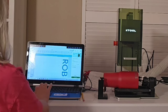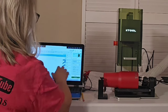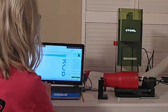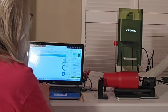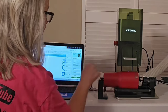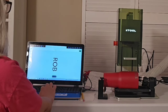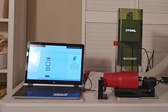So we're going back and we need to change some settings. We're going to go here at manual settings and we're going to change it to infrared. And I think I'm going to change the passes to 1. And by the way, that didn't take very long at all. I was so nervous that I forgot to see how long it took. I'm thinking about 10 minutes for that small name, and you can see it's looking great already. So we will go in and we'll process it again. We're going to push start, but it won't really start until we push the button on the side, and it says it is ready.